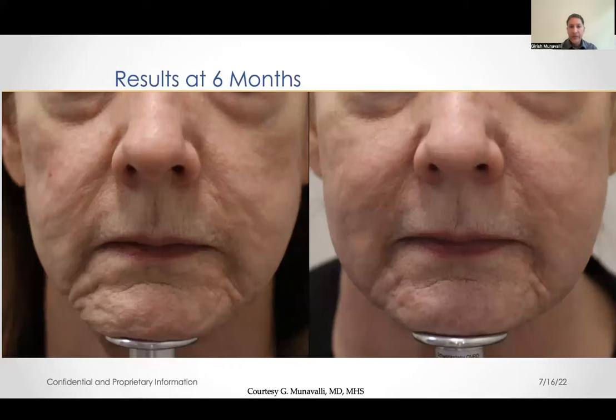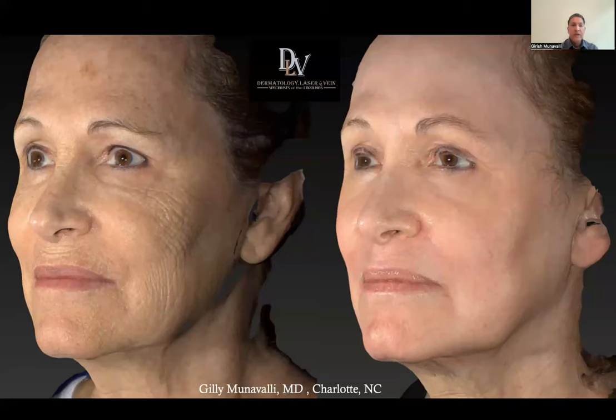Here's a patient with acne scarring — you can see the wrinkling, laxity from aging plus acne scarring, which is a contour defect in the dermis. With RF microneedling, we were able to get a really nice volumetric improvement and it improved the aged appearance as well as the acne scarring. Finally, we get to the penultimate treatment: fractional ablative resurfacing. You can see elastosis and photoaging and all those processes combined on the face causing an aged appearance. After fully ablative resurfacing combined with good skincare and maintenance with toxin, you get a really nice improvement in texture that can be long-lasting for many years — you can take a decade off someone's appearance with a treatment such as this.